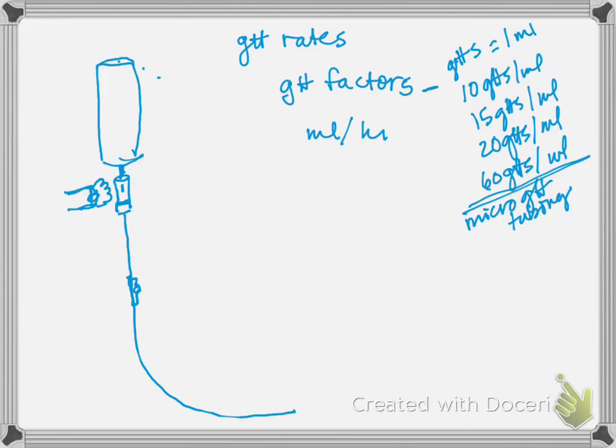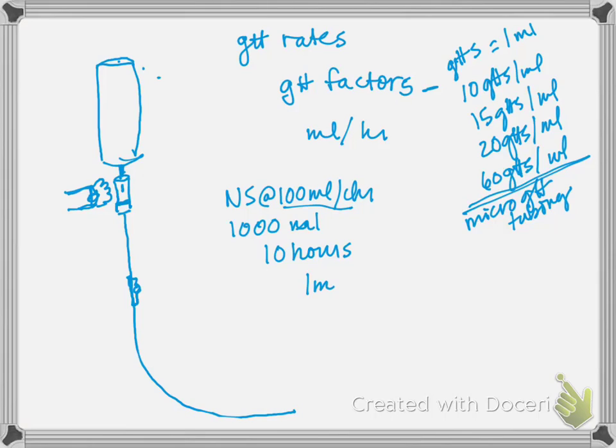So let's say that our previous order was normal saline at 100 mL per hour. Our bag has 1,000 mL in it. We know that it's going to last for 10 hours. Okay. So in order to figure out how fast we're going to drip that so that the patient gets ideally 100 mL per hour, we have to know which tubing we're going to use. So if we use the 60 drop tubing, that makes it real easy, because we just have to watch it drop. So we calculate it out to 1 minute. And then we count for 10 to 15 seconds.